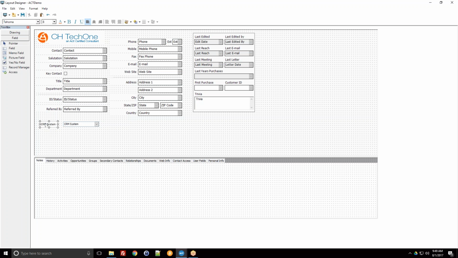It can say whatever you'd like though. Some people get confused because they'll have their label say something different and it can be totally different than the field name. And when they try to do lookup operations, it can confuse.